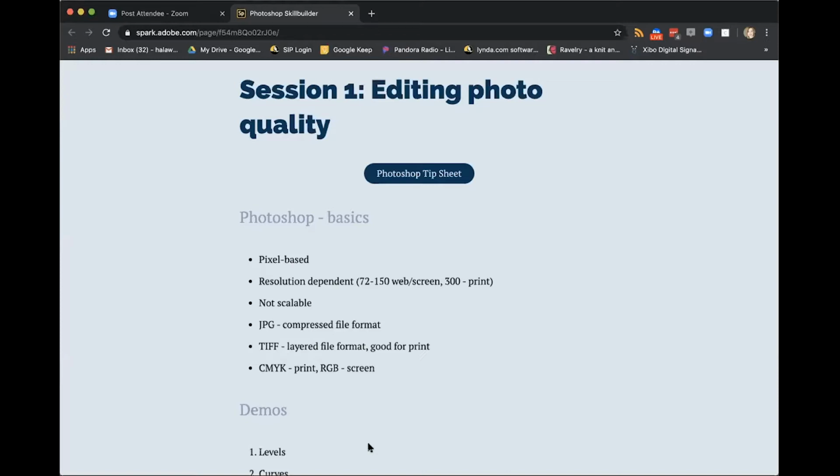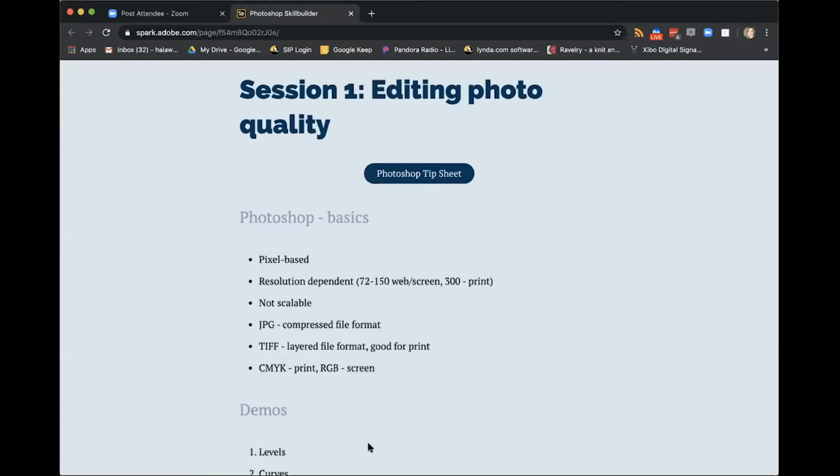So some other things about file types, and these are the two most common types that we're going to be dealing with. First of all is JPEG. You're probably very familiar with JPEGs. It's what your phone shoots, it's what you're emailing, it's what you're posting. JPEGs are a compressed file format. I always like to be conscious of that compressed file format because if I am going to be doing work on JPEGs and then resaving them out as JPEGs multiple times, every time I save, I compress the file.